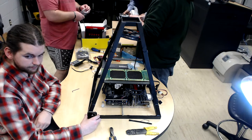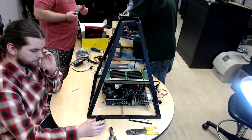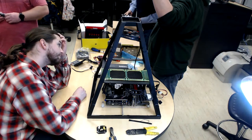Doesn't look like it has any. That's our mount. Yeah, this bracket. I think I have Command strips. I swear there was some. I think I got Velcro Command strips in my car.